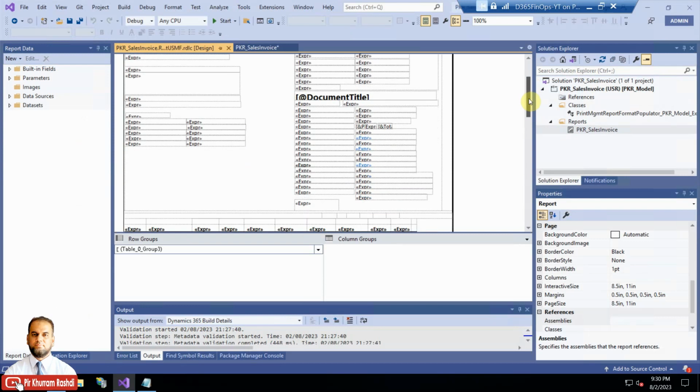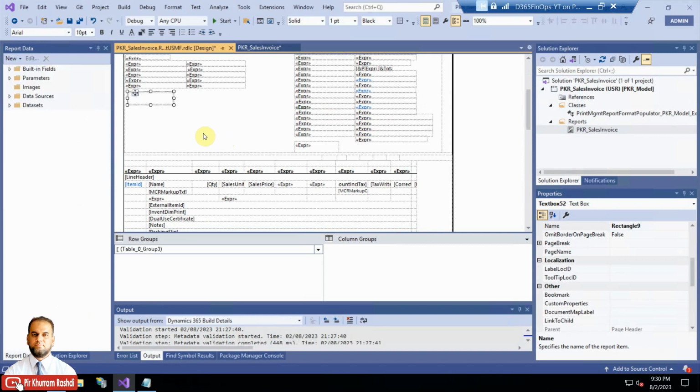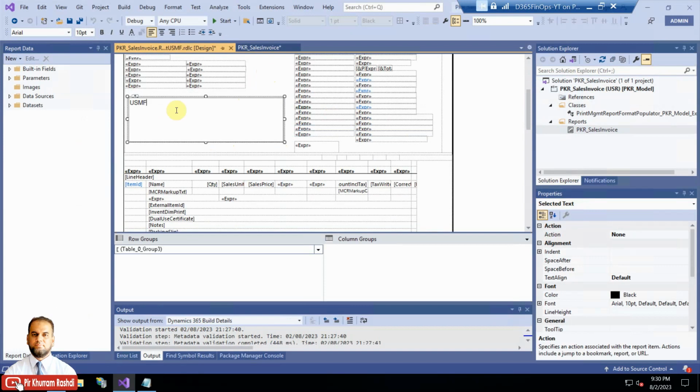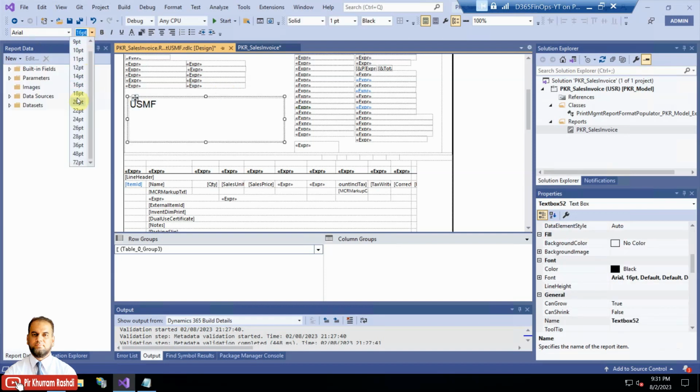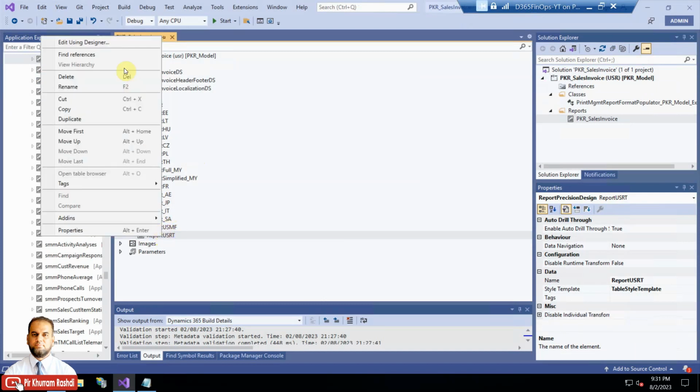Just go to the USMF design here, and I will insert a text box. In order to show that it is our USMF, I will increase the font size here. Same, I can copy and save this design, close, and then USRT.